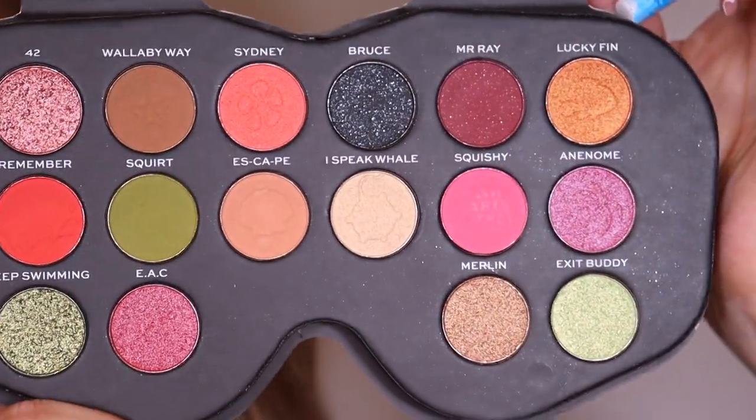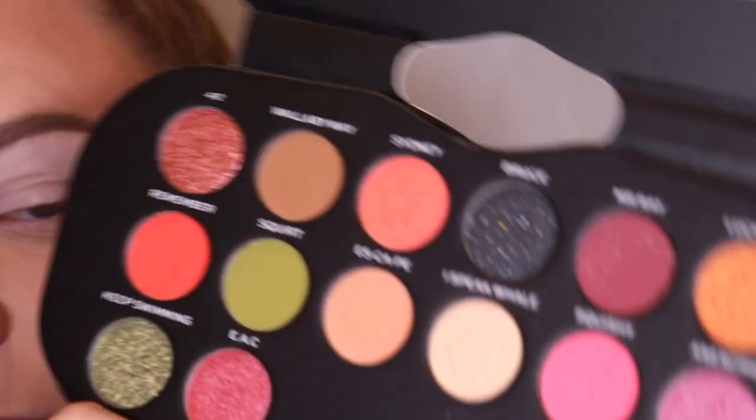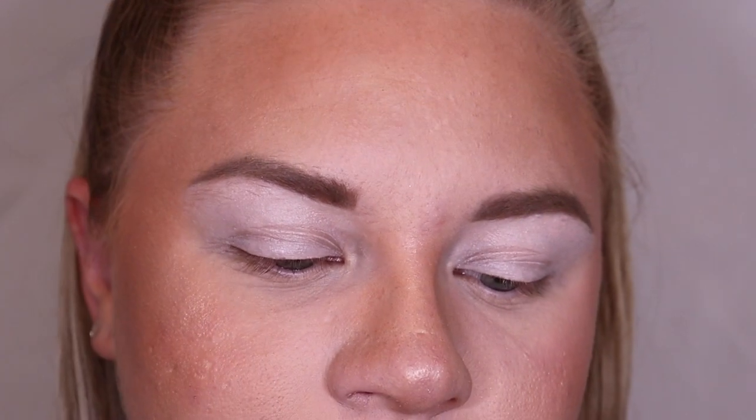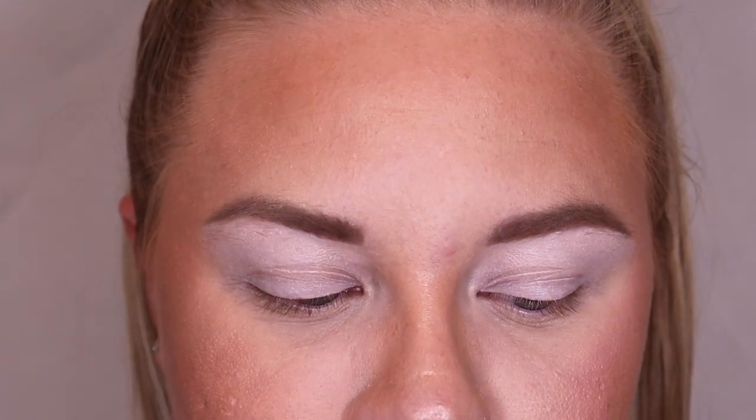Now when I look at this eyeshadow palette, it's pretty at first, but there is actually only 5 mattes in here when there's 16 shades. So there's like 11 shimmers. There are a couple of shades in here that look like mattes with shimmer in them, but I would have preferred a few more mattes, obviously.